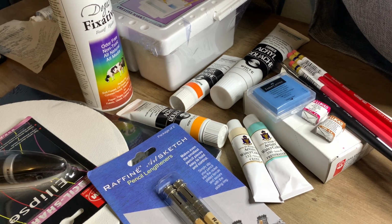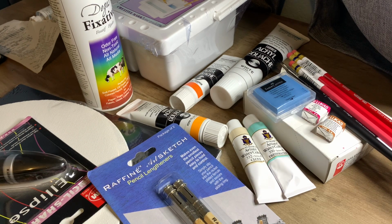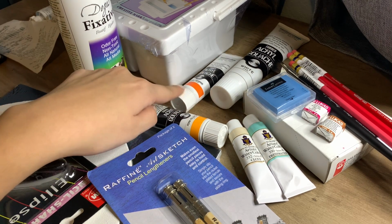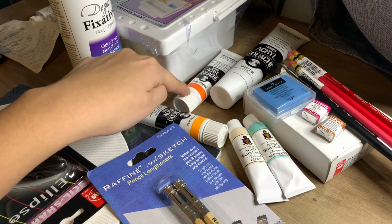And then the oil pastel. Oh wait, no, sorry, the watercolor, $9.88. Regular price $17.16. And then, what the heck is the tag 100 white? I'm kind of confused. I think that was the Turner's acrylic wash, this big one, was $17.21. Regular price $38.55. And then the premium orange, which is this one, was $9.32. Regular price $20.90.